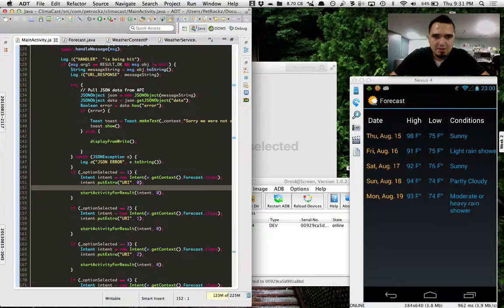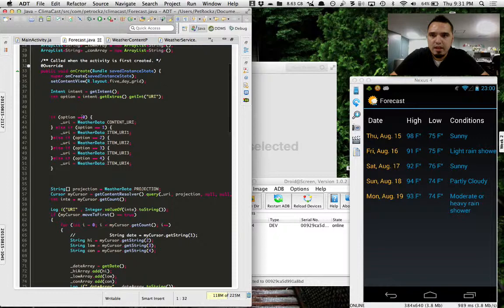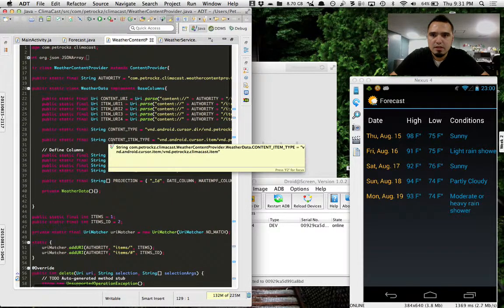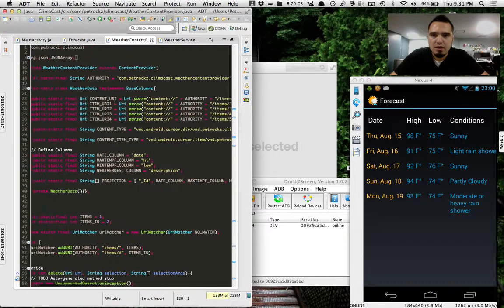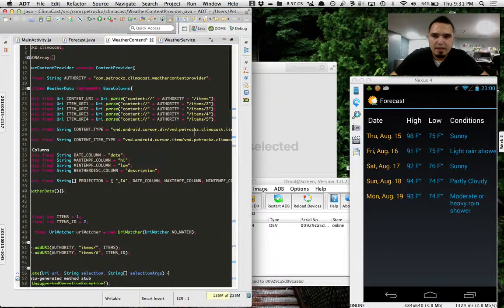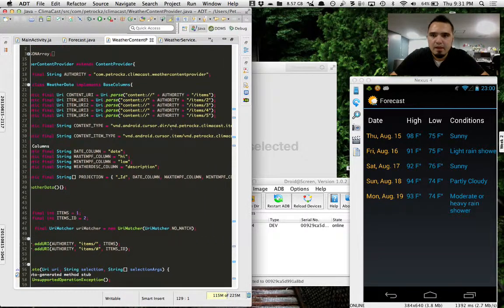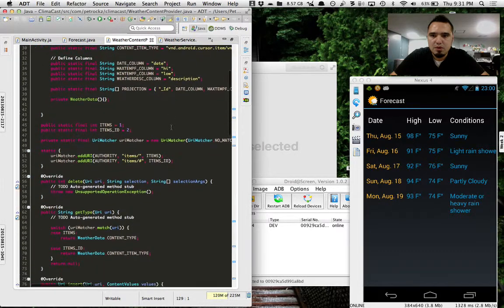So the option was 1. URI here, we're going to pass over to forecast. And if option is 0, weather content URI, or weather data content URI, is going to pass items. And we get everything in that array. And so we go ahead and query that.